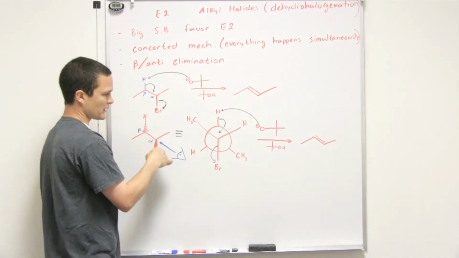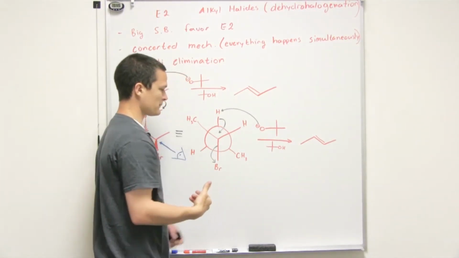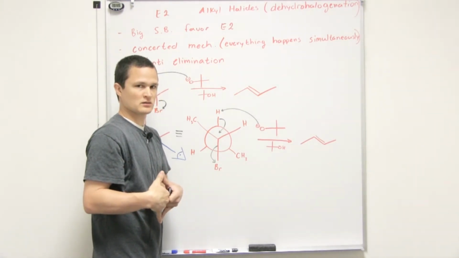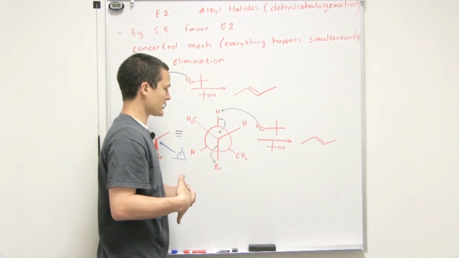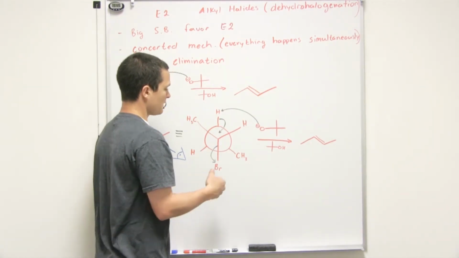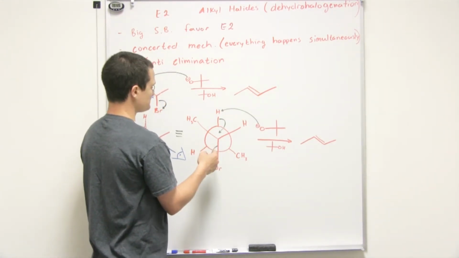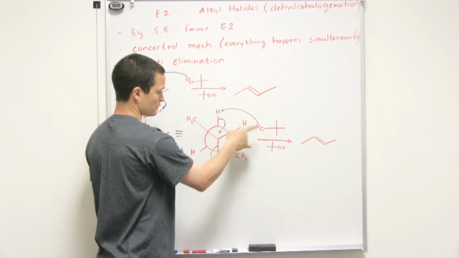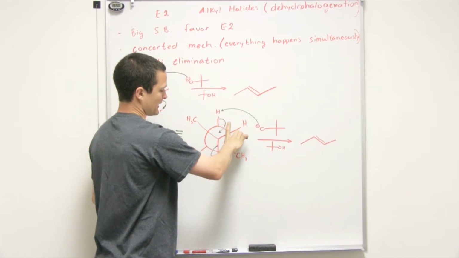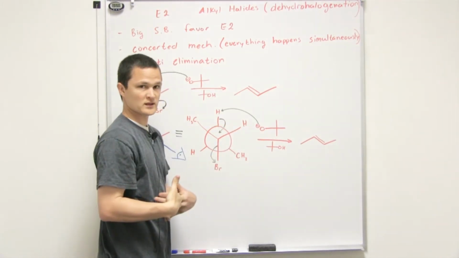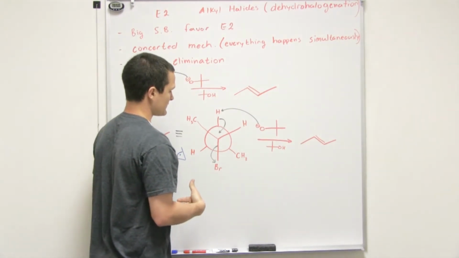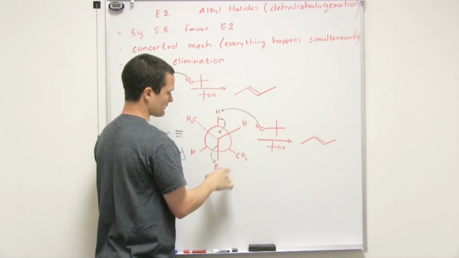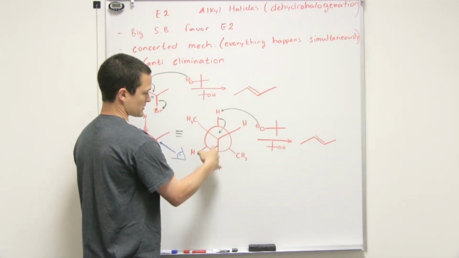The hydrogens are beta, and the anti means that in order for the p orbitals to line up, which I've shown in the hyperconjugation video, you can look that up to see how this works in more detail, the leaving group, or the bromine, and the hydrogen that gets removed have to be anti. And that allows the pi orbitals to line up and stabilize the molecule when this and this leave. And so that's what we see here in the Newman projection.